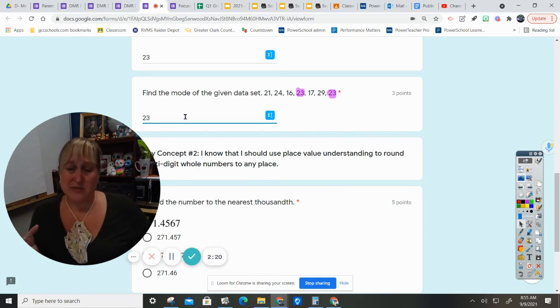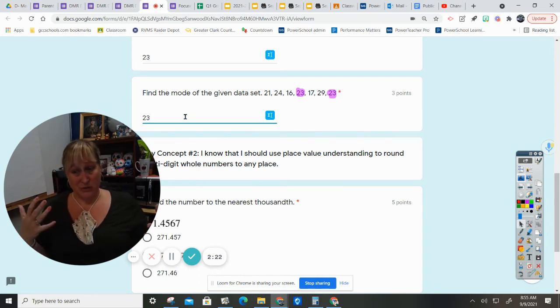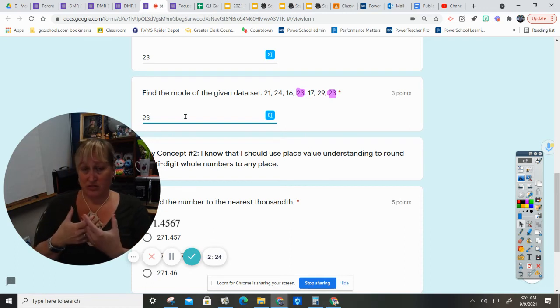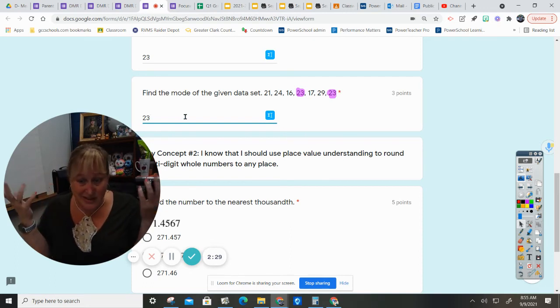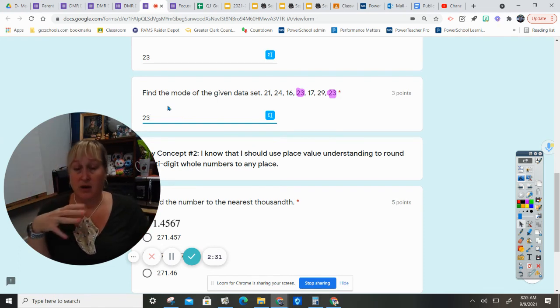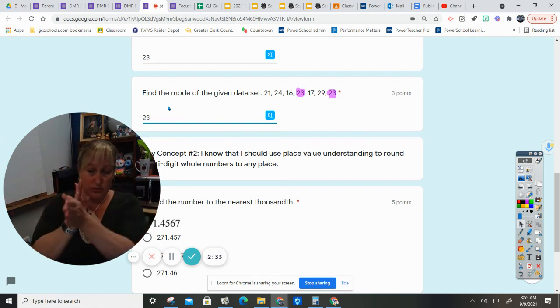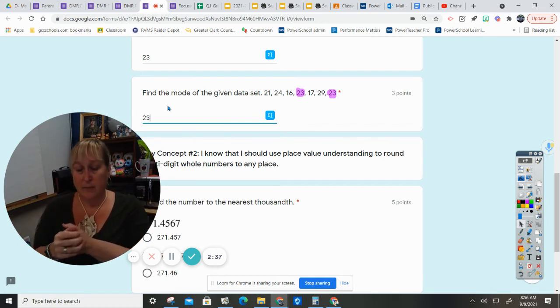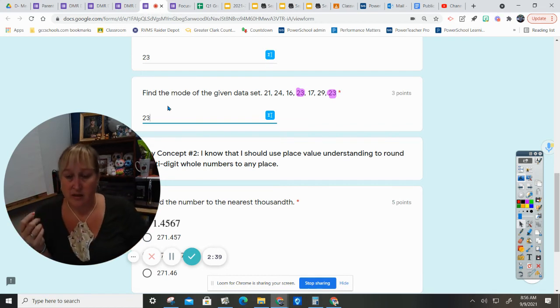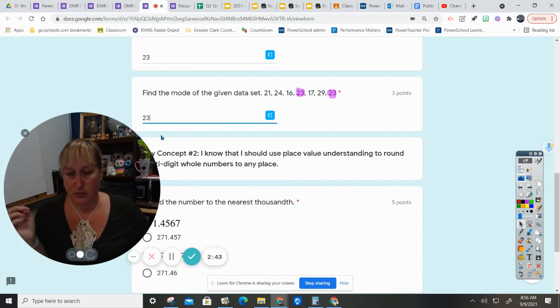Usually these types of data is just remembering what to do with each one. And that's why I'm giving you these little mnemonic devices or little brain reminders, I guess, to help you remember. So median, I think of the road. The median is in the middle of the road. And the mode happens the most. They sound alike. And I said yesterday that the mean is mean. It makes you do a lot of work.